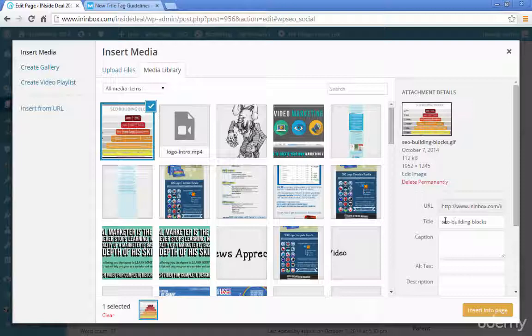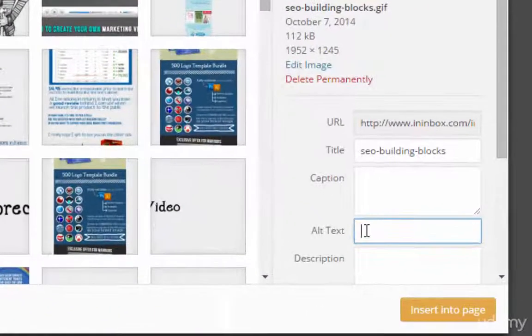and you want to title it with something that has to do with what the picture is about. Now you see something down here called alt text, and alt text is used for two things. One, it's for people who use screen readers, typically blind people who have a program they use that will scan the page and read the things out loud to them. So if they get to a picture, if it doesn't have alt text in it, which is sort of a description of what's in the picture, it's not going to be able to read anything out loud.